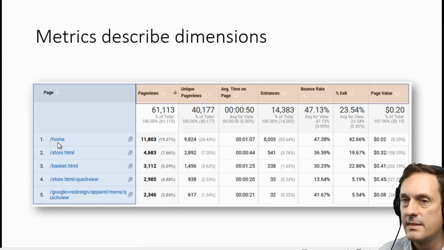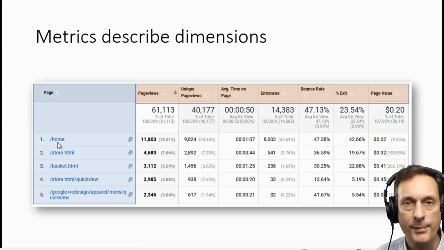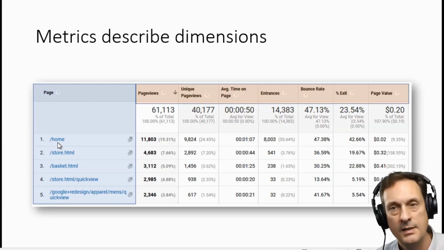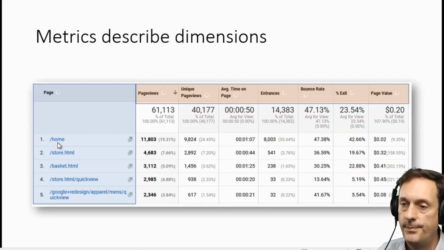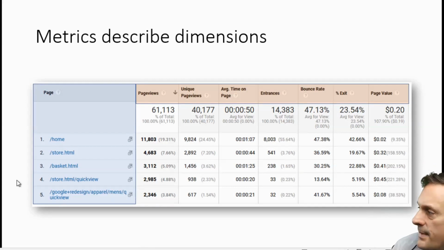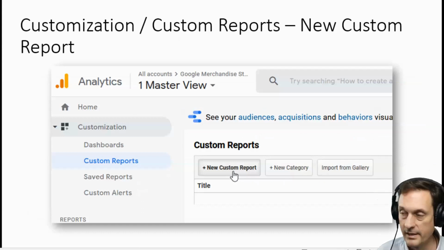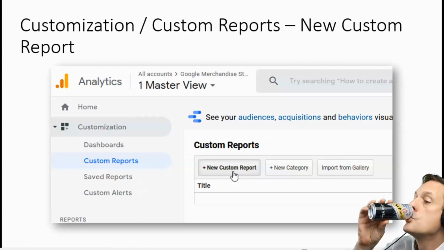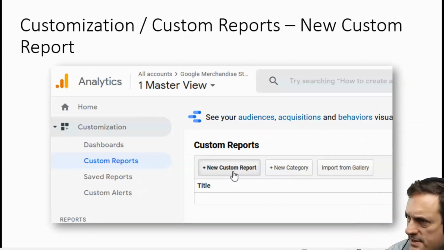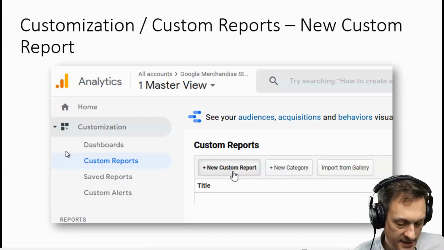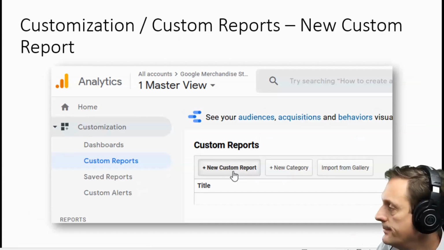Okay, so we think of things in a different way when we build our own reports. We have to make sure that the metrics match the dimension. And I mention all this because we are going to take a little foray into custom reports. Okay, so up at the top of Google Analytics, up on the left, you'll see 3 squares and a plus. And that is the customization department.